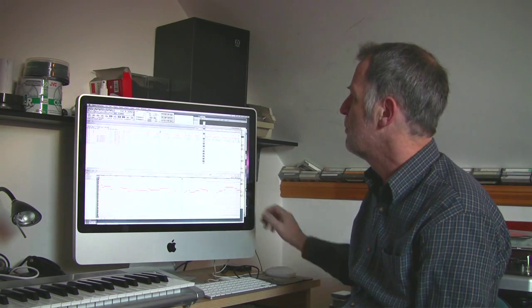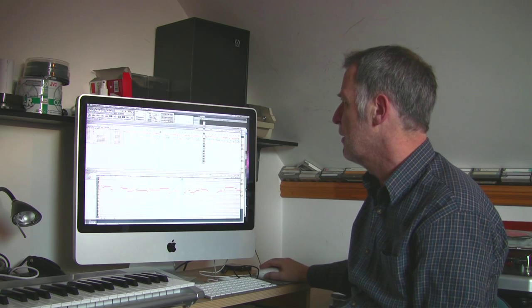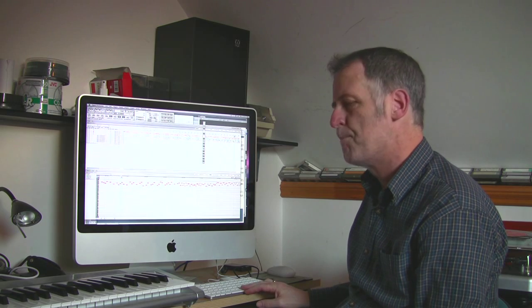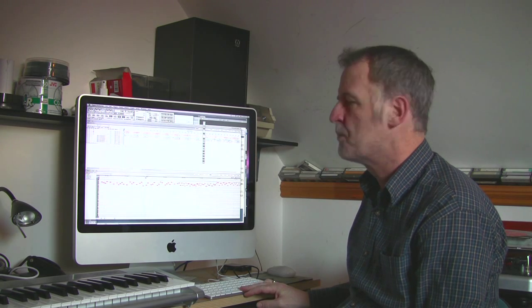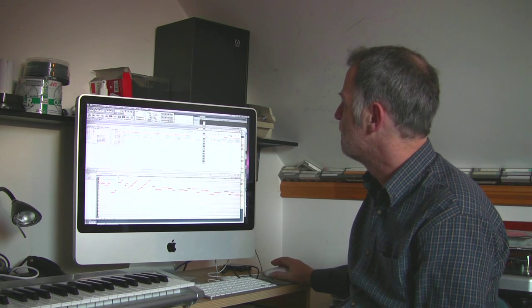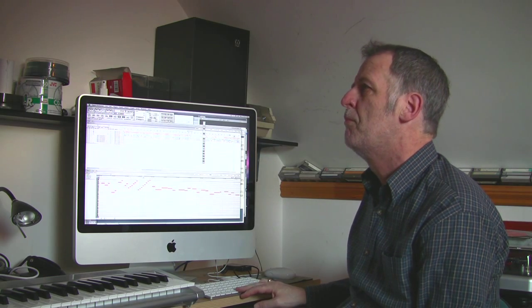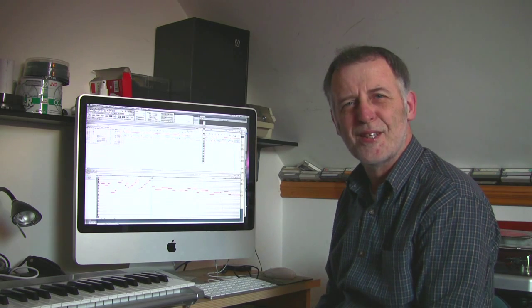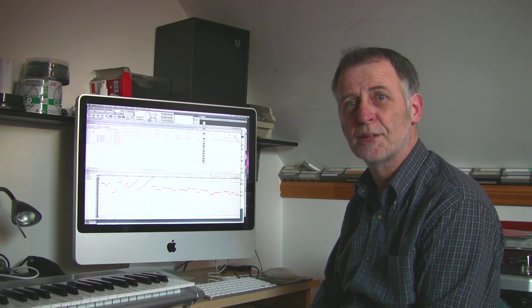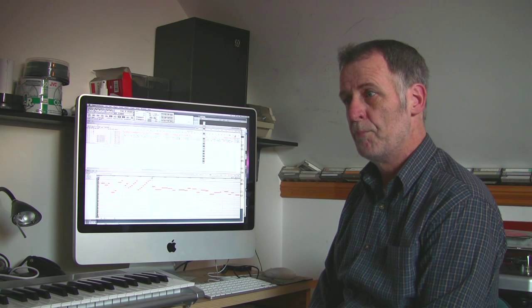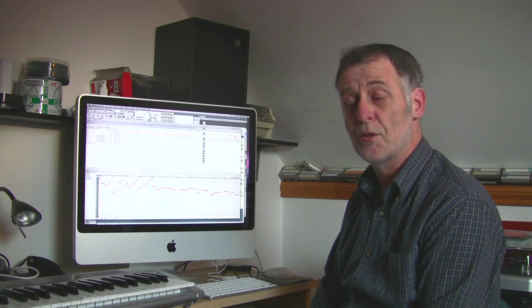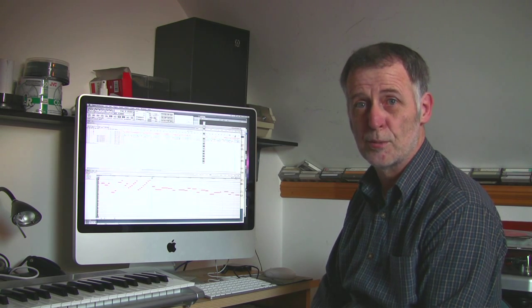And I can see visually where I am. These are the bar numbers on the top and all of that stuff, and I can go in at any point of the piece. As you can hear, the sounds are not the nicest ones you'll ever hear, but they are probably accurate in the sense of how they will sound in terms of rhythm and duration, and also how the instruments fit together. So it's a very useful tool, especially for someone like me who's a really terrible piano player.